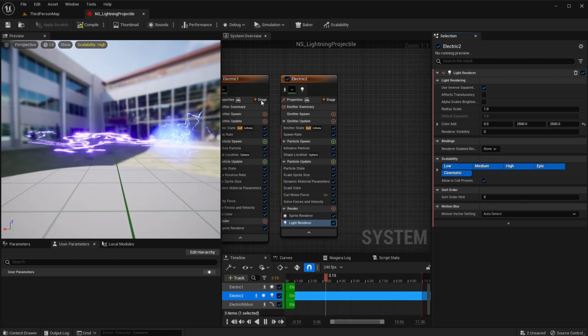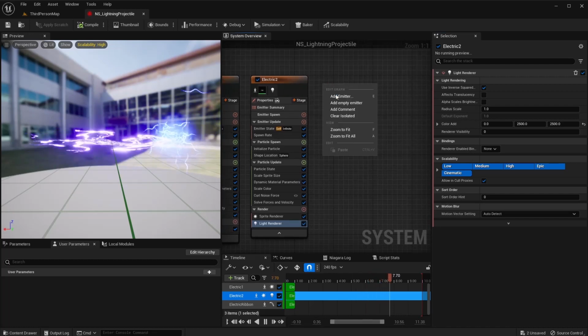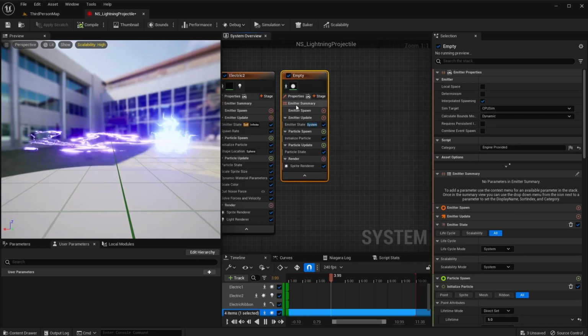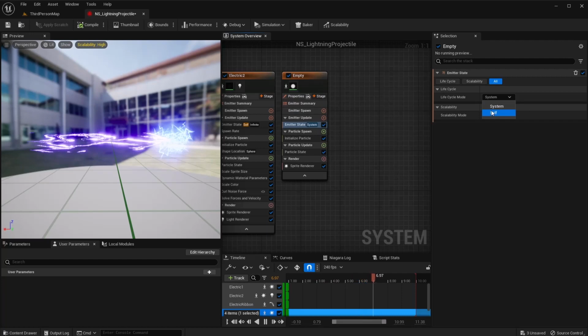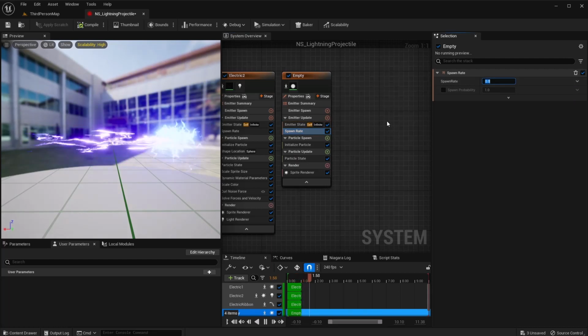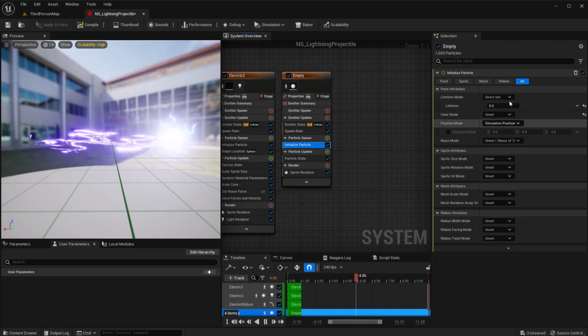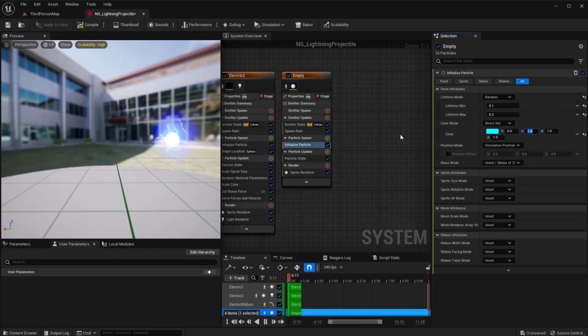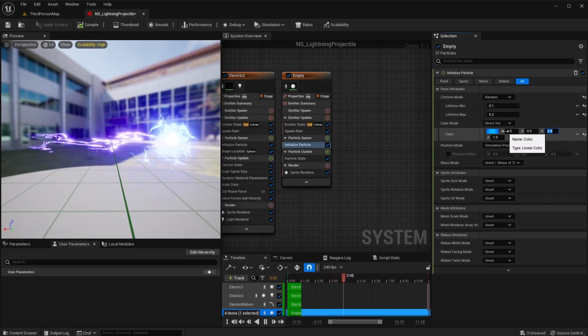And the final thing that we're going to make is the actual sprite kind of ball that is going to be at the center of this. So emitter state, again, self and infinite. For the spawn rate, let's do 250. On the life mode in the initialized particle, let's do a random and 0.1 to 0.2. I'm going to direct set the color mode, and I don't want this to be super emissive, so I'm just going to do a small number here.